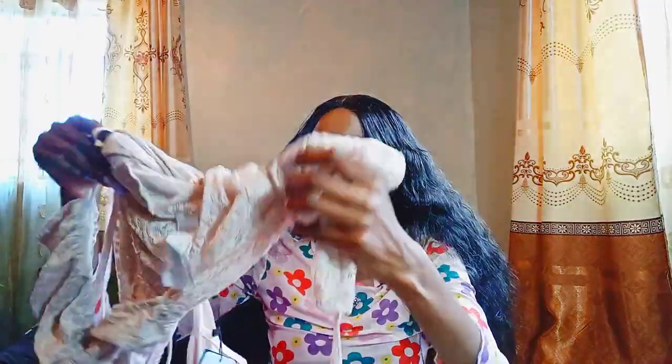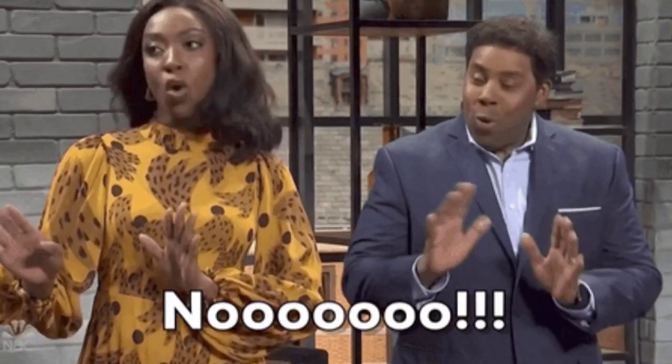Next, we also have this one. This one still had the tag, but I was so disappointed because I just pulled it and this thing just... Oh, by the way, this one was 50 shillings. This one was 30 Kenya shillings. These two were 30 Kenya shillings. So you can imagine where Kenya is headed. Soon we'll be dumping clothes into the ocean because we cannot send them back to the sender.